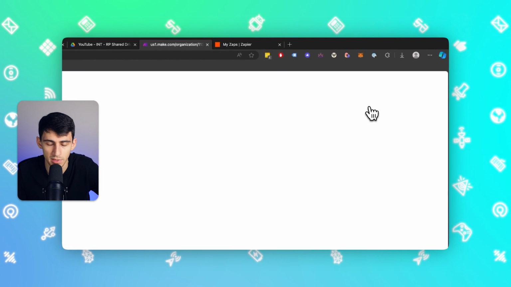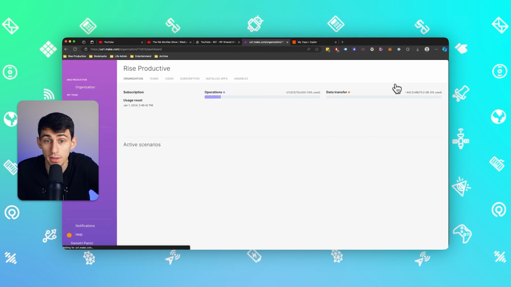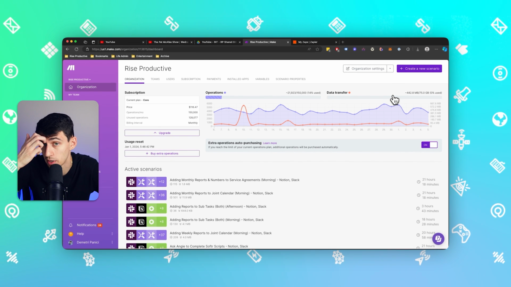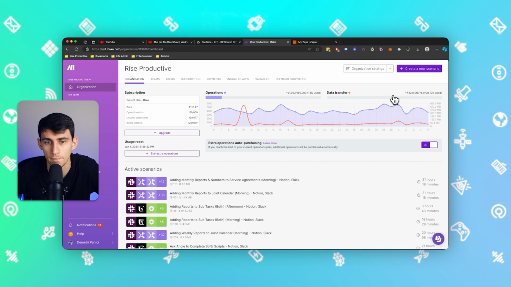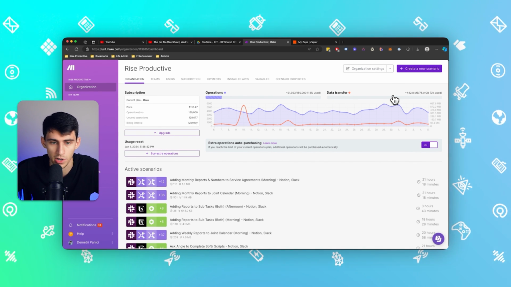I save 25 to 30 hours a week on project management alone with automations. I don't assign tasks to anybody. I have an equation that does it. Stuff that needs to be checked off that wasn't checked off actually gets checked off with automations. I've thought of all the conditional logic for moving stuff around in my workspace and system. All this is done with make.com and Zapier. Really love the pairing there.